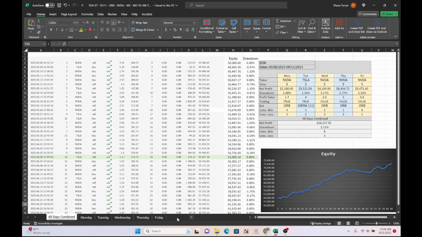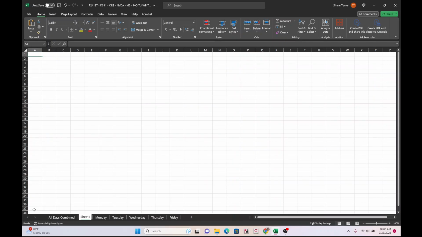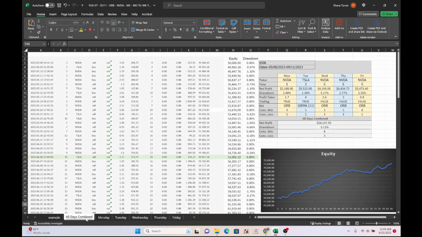What I'll do is add a new tab down here and call it the example, and I'm going to move it over there and go from there.